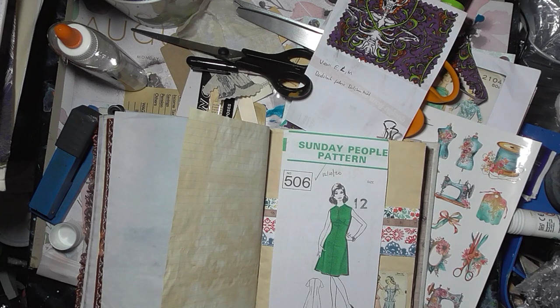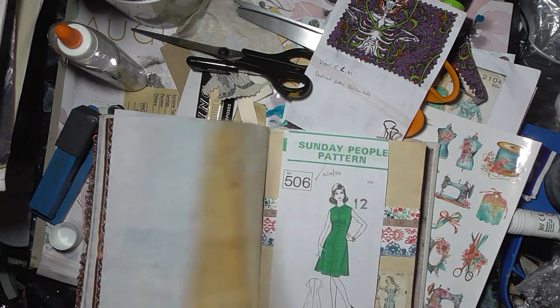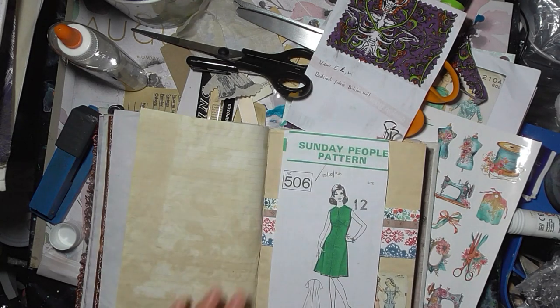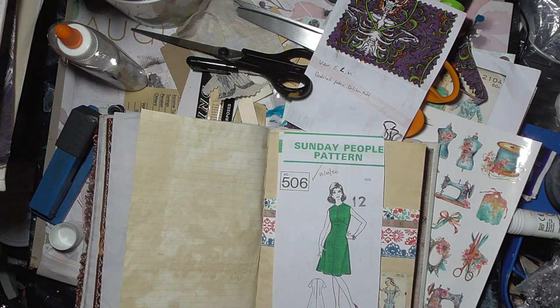So I think I'm probably going to end this video there because I don't want to make it too long. Just wanted to show you how I'm going to end up using this journal. I don't know if I'll ever fill it all, and maybe it will have some smaller projects in it or some ideas, maybe just to-do lists, things like that, but that's the general idea. So I hope you've enjoyed watching, and I will see you again soon.